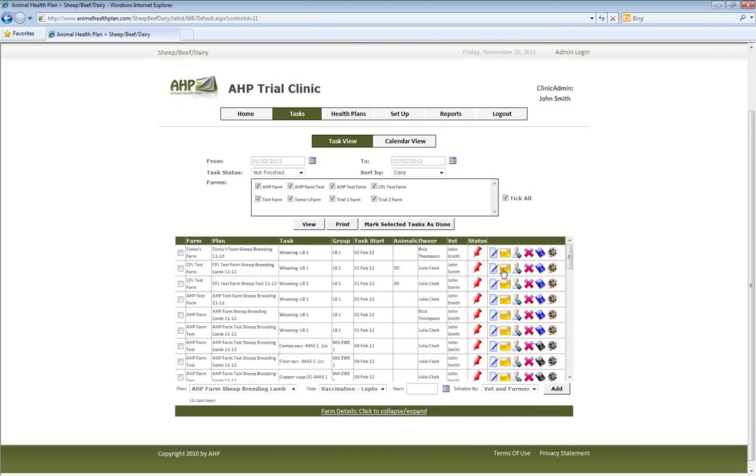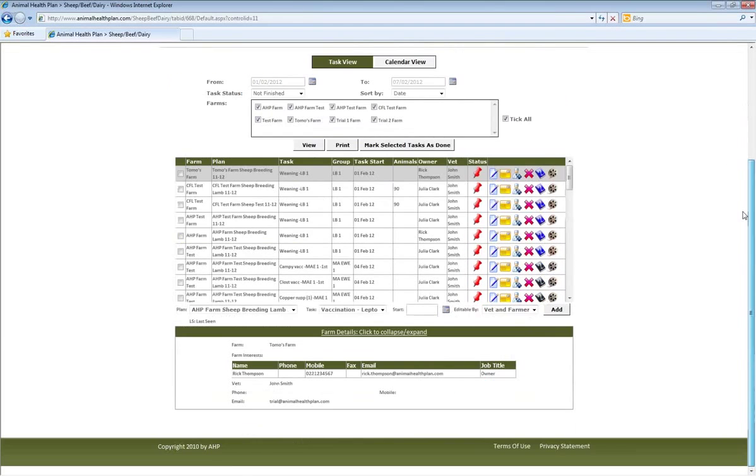Next to that, there's the client details option. So if we click on that yellow envelope, down the bottom it will quickly list the contact details for that farm. So if we need to contact them, we can look it up and quickly give them a call.